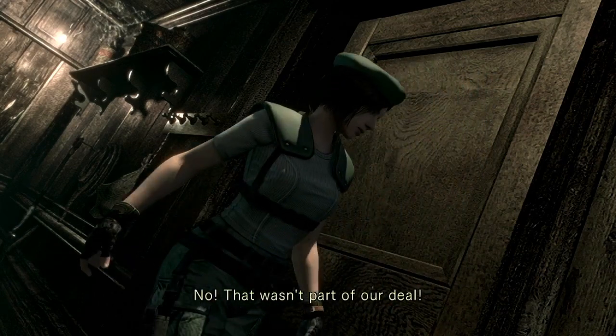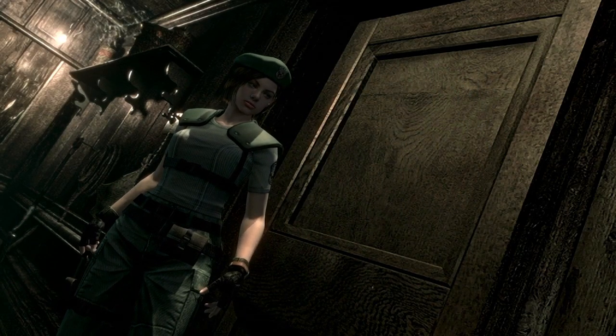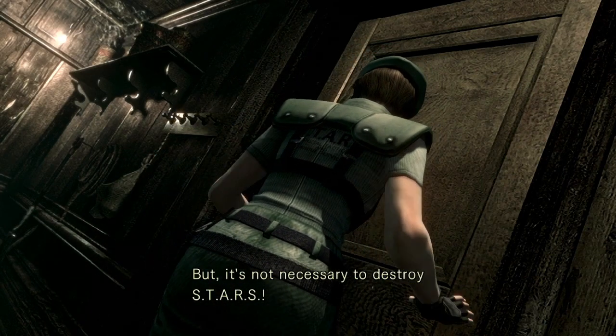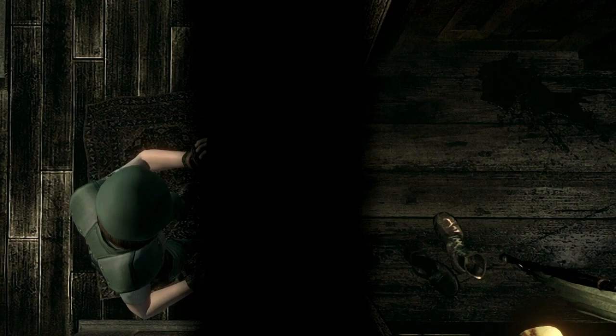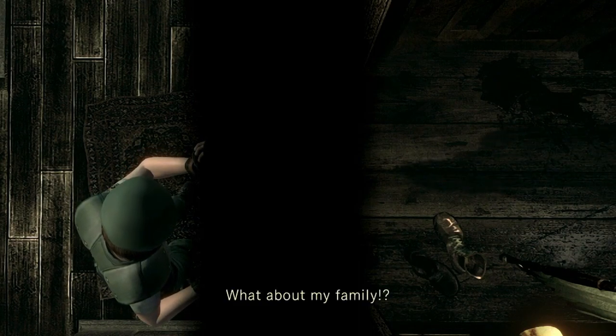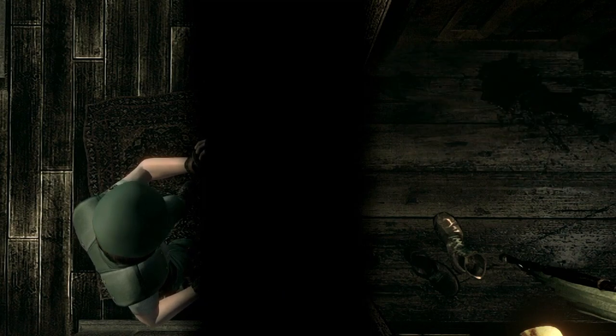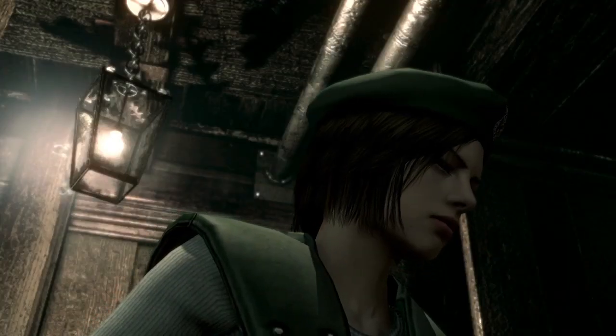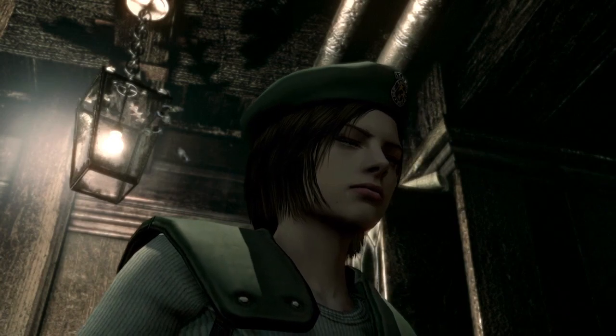Take that. No, that wasn't part of our deal. Like I said, but it's not necessary to destroy stars. Don't be hard. What about my family? If I play my cards right. Get in there, Joe. Get in there. Catch him red-handed.